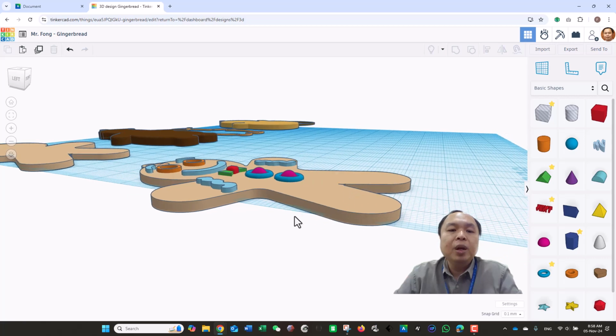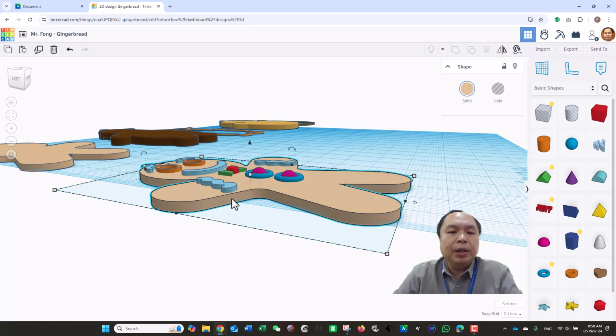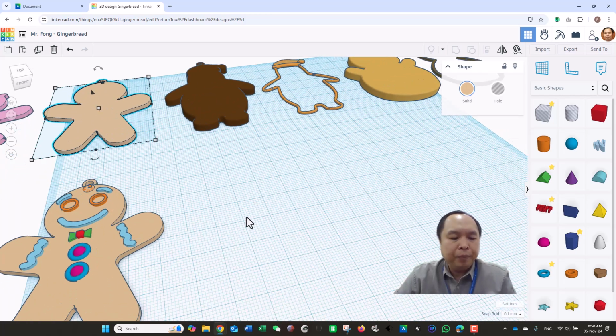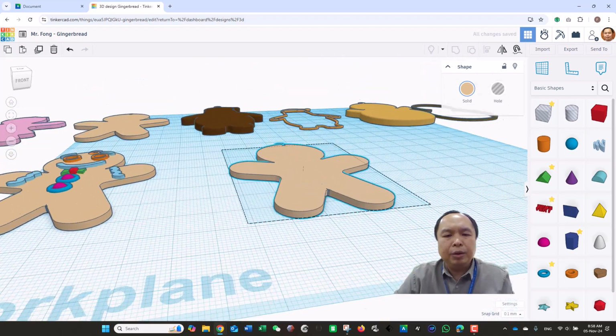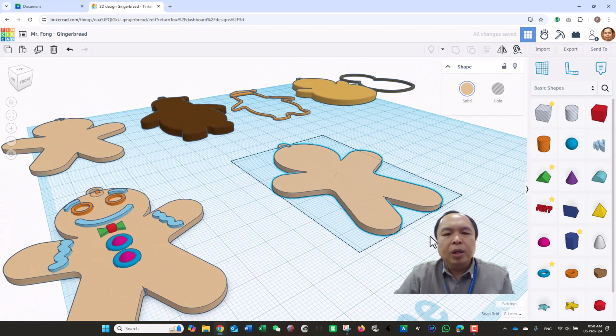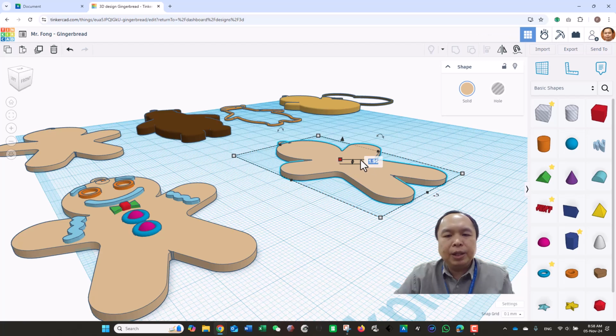That means the gingerbread is 2 mm. Remember gingerbread, the border, this one, background. Let me create a copy first by pressing Ctrl D on my Windows. Those who are using Mac, you use Command D, duplicate. The thickness of this one, please adjust it to 2 mm.